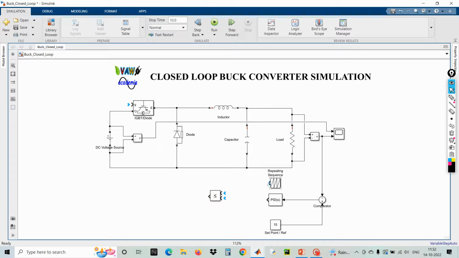When the repeating sequence is less than or equal to PID, at that time I'm instructing the circuit to generate the gate pulse, which will be given to the diode, sorry, switch. So now the simple circuit is over. I will put up the values now.